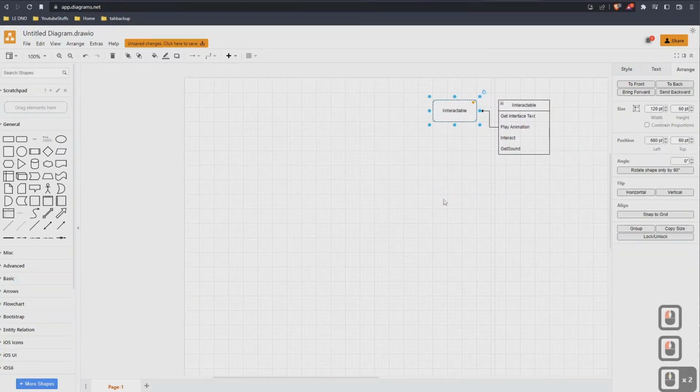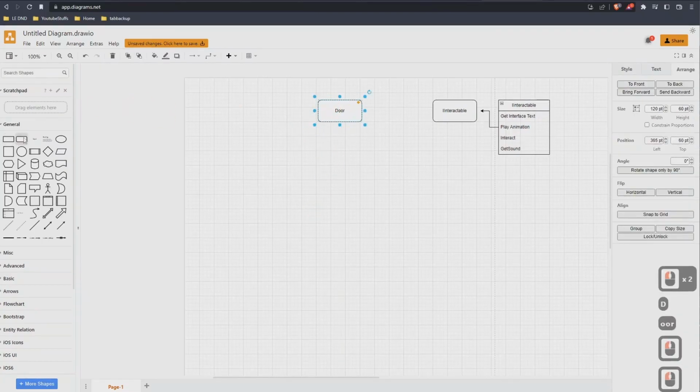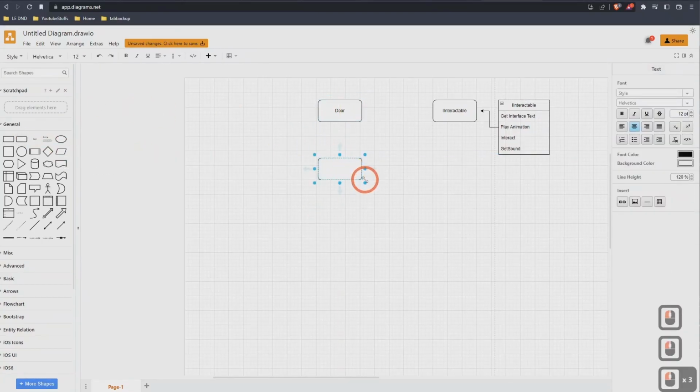Now, what I'm thinking for this is we're going to have two separate scripts, and each one of them is going to be defined by our interactable. Right now, what we need is a door script, and we're going to need a Pickupable.